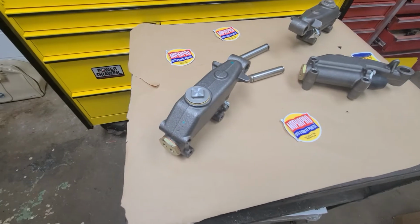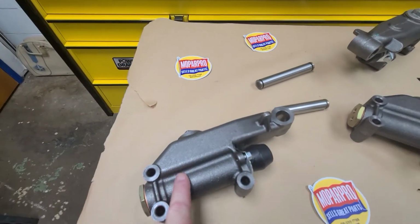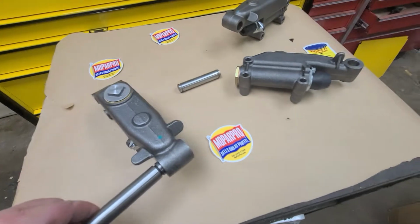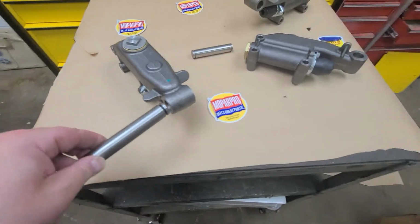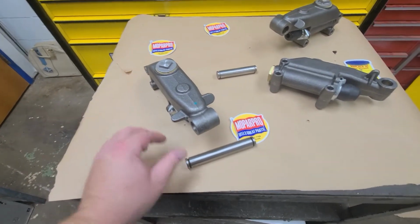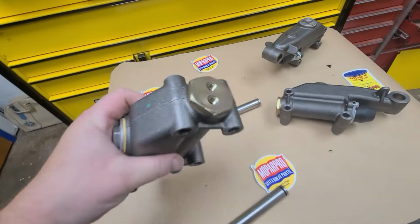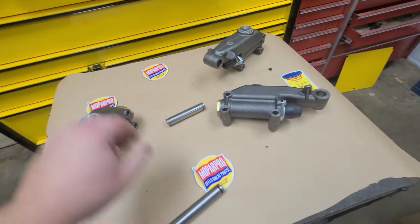This fits 42 to 54, and basically here's your chamber right here where the brake fluid sits. You fill it from the top. There's a pin. This would theoretically slide through. Has to be pressed in. This is a pressed fit because if you don't press it and it's not a tight fit, you're going to have side-to-side pedal slop. Now this master cylinder has two outlets on the back. One's for front brakes, one's for rear brakes, and you're in business.